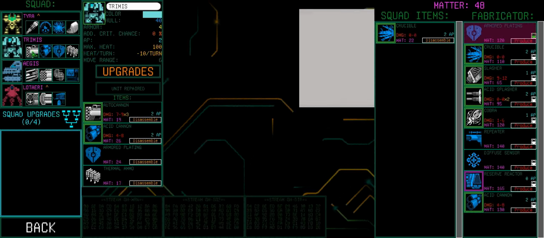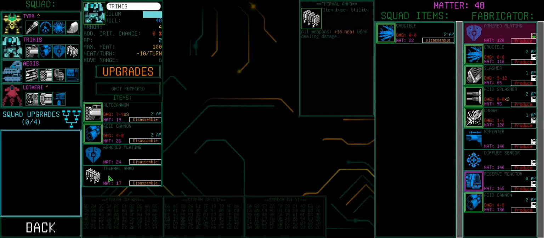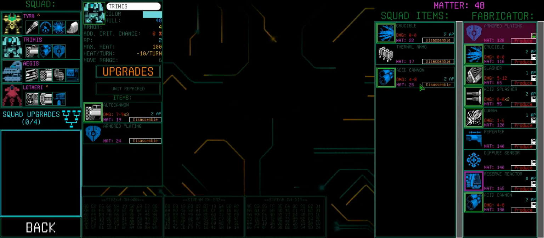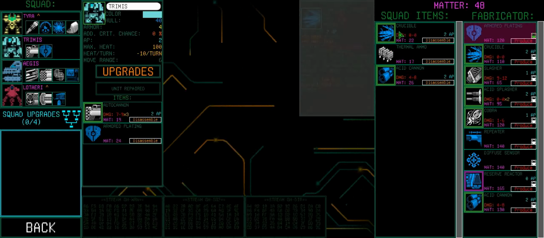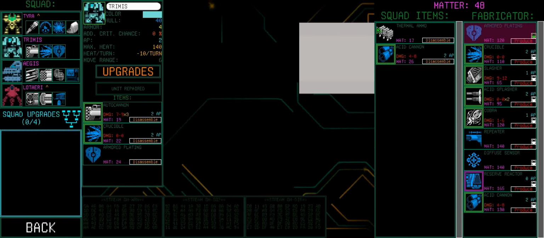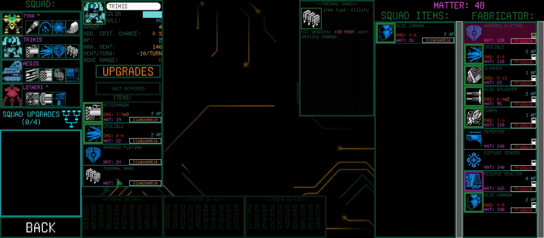We're going to go to Trimus, and we're going to drop the thermal ammo, and we're going to drop off his acid cannon. We're going to give him the Crucible. Oh, actually, you know what? We might as well keep him having the thermal ammo at the moment as well.